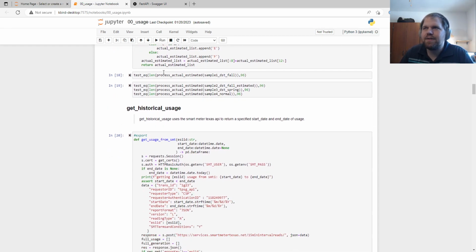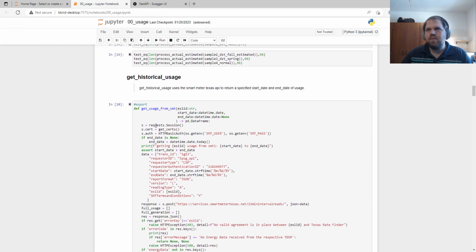And then here's the first interesting thing that I'm actually doing here. This is going to be getting historical usage data from the Smart Meter Texas website. So you can see we're creating a session. We're running that get certs command from above, the function that grabs our cert paths.